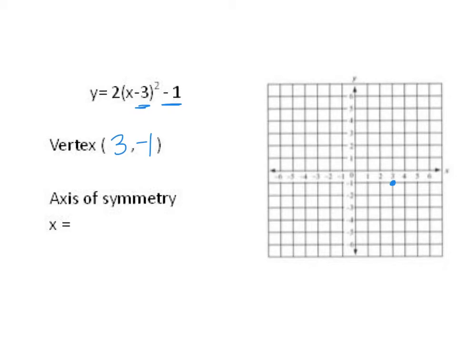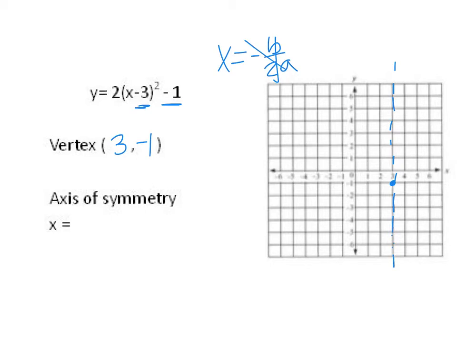And if you remember before, when we're finding the axis of symmetry, we use that x equals negative b over 2a. We don't have to do that here. Number one, we don't see the b and a, so we're not going to do that. But remember, axis of symmetry is always on the vertex, right? So we're going to have an axis of symmetry going through the vertex here. Go ahead and draw that out.